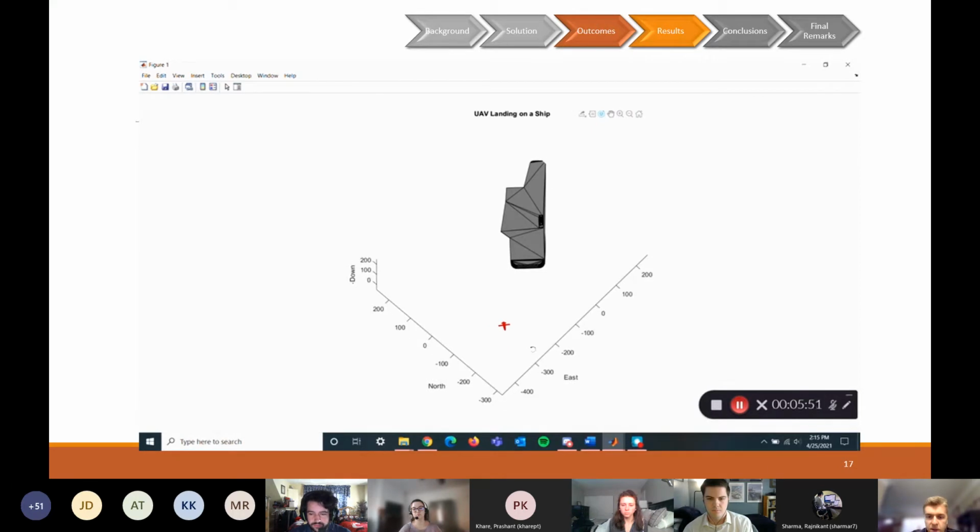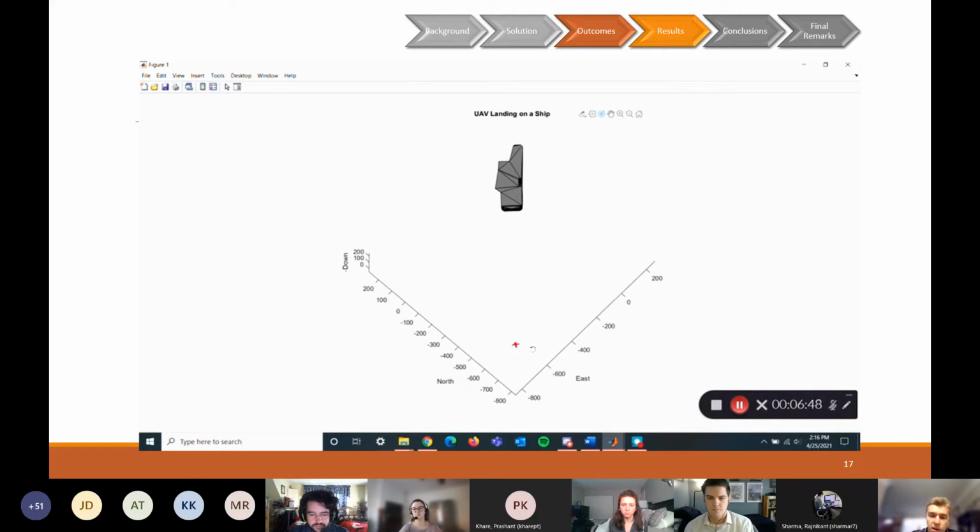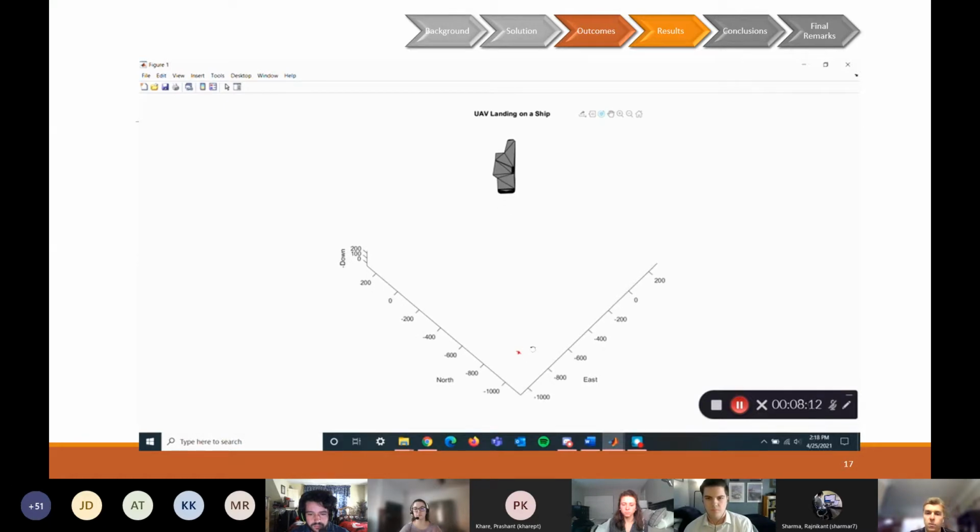As David explained, the UAV will continue heading towards this point very far behind the carrier. You can also see that the axes of the simulation dynamically adjust to include both the carrier and the UAV for better viewing purposes. The UAV is just about at the point behind the carrier where it will begin turning around and aligning itself with the carrier.